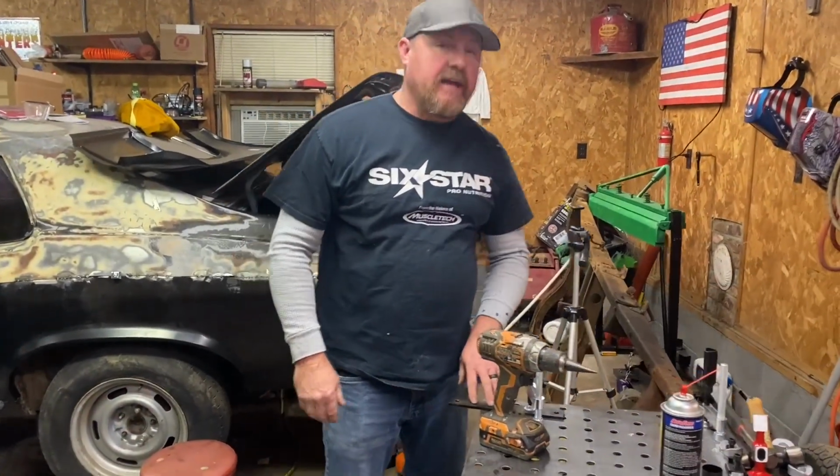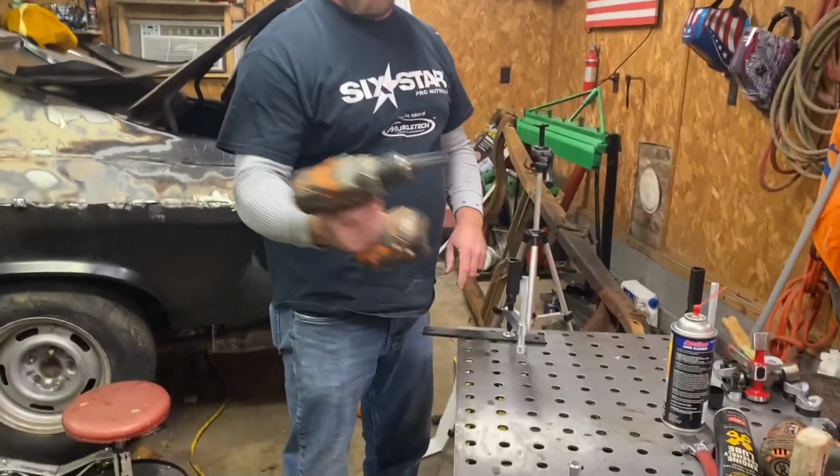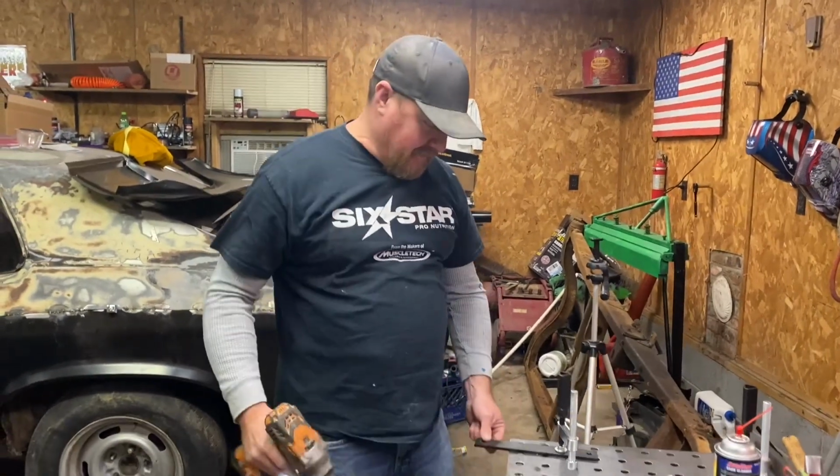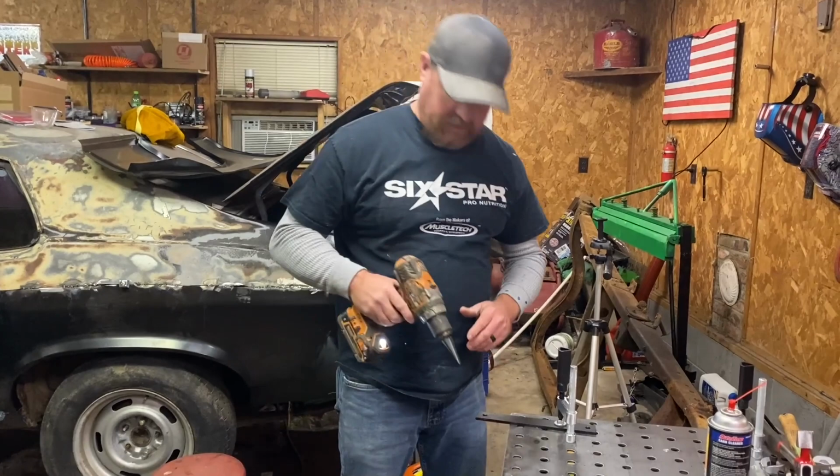All right, guys, on this bracket for the rear end, the hose needs to be a little bigger. So we mount it down on the welding table. We broke it. Yeah, we get to use it the first time. Instead of rebuilding carburetors, we get to use what it's for. Yeah.